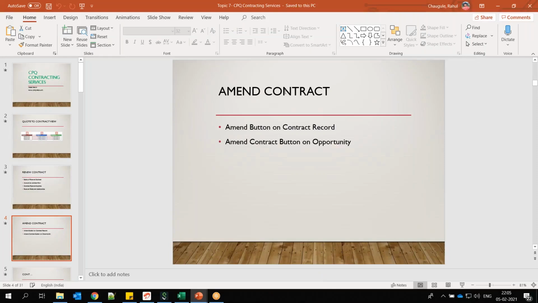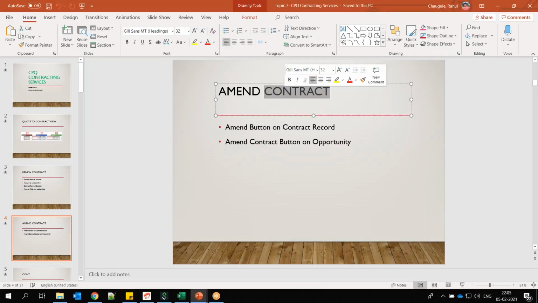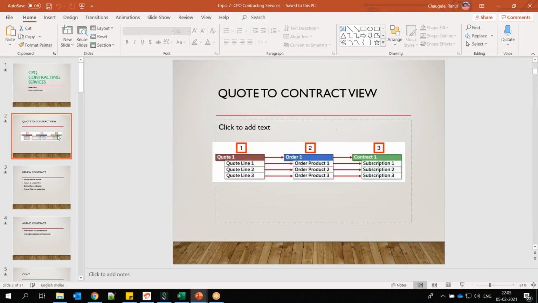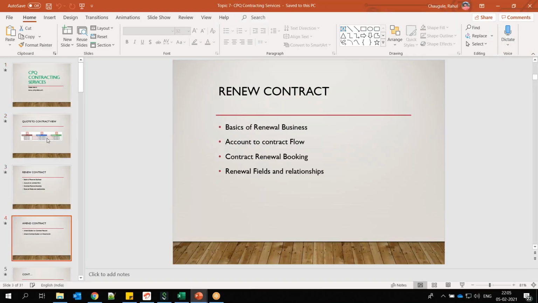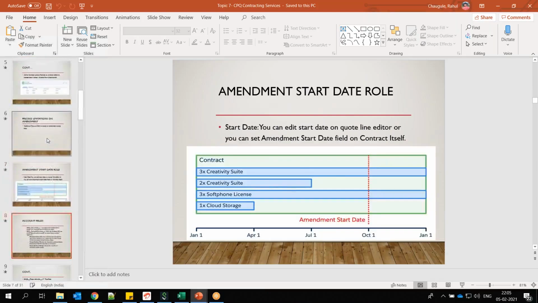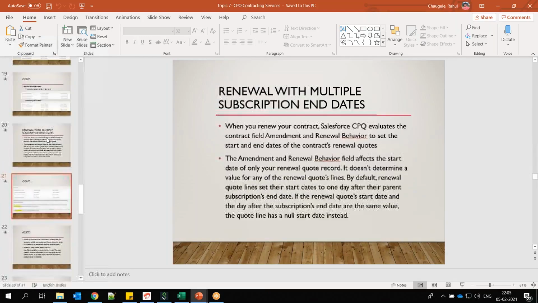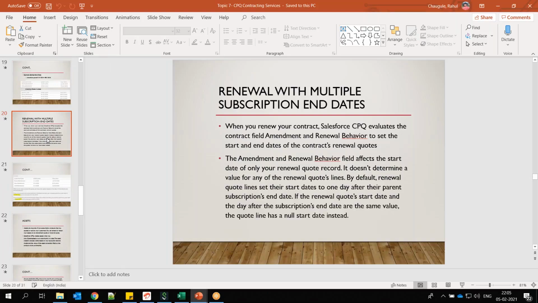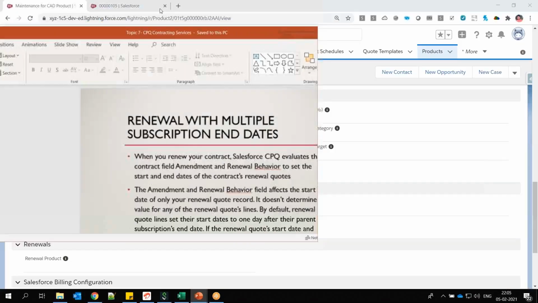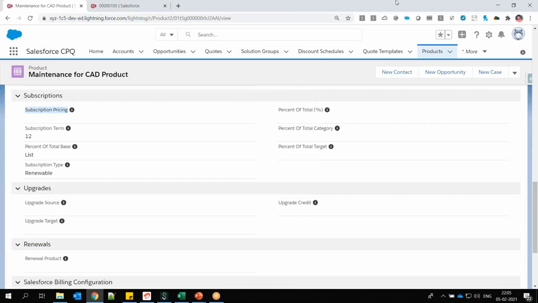It's not just amending the asset, we need to amend the contract as well. So you need to understand all these things in the contracting session. It's all about renewal and amendment. I cannot cover all the fields in today's topic, like how we want to renew multiple subscription end dates and multiple other things. We'll be covering that as part of another session.